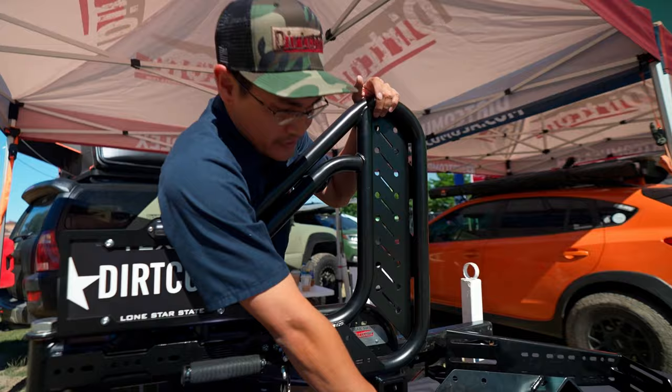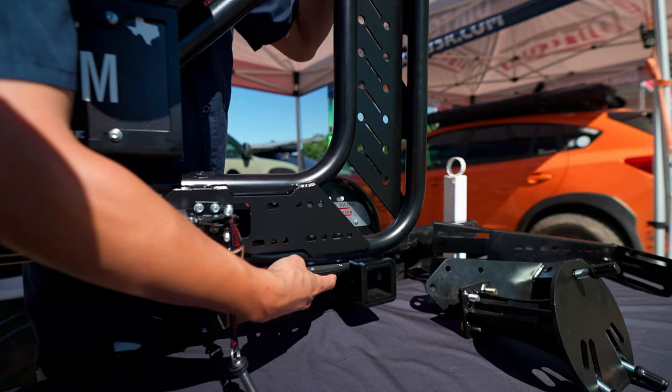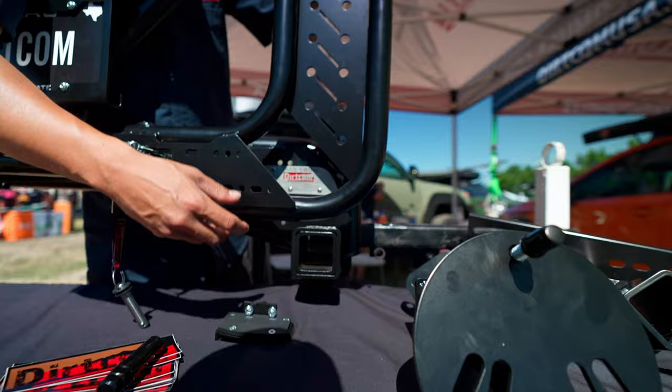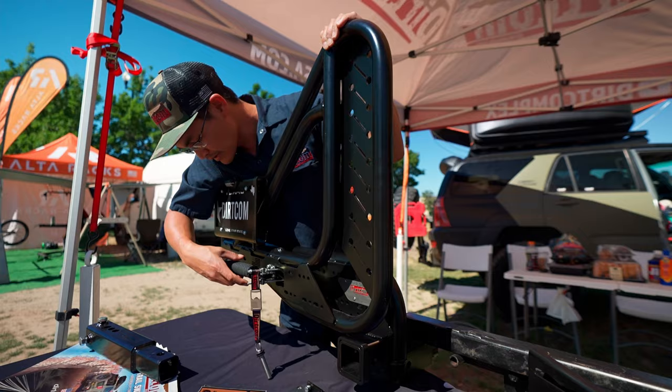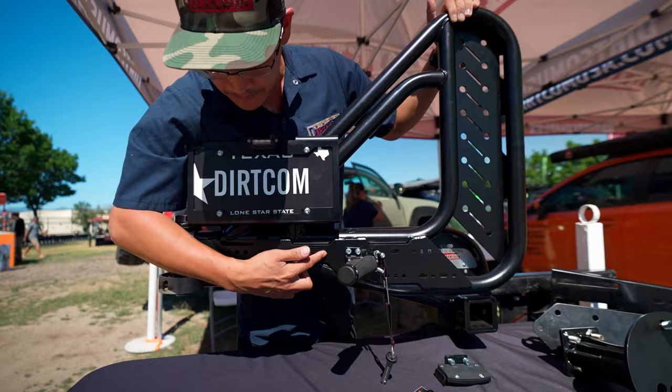This resting pad is height adjustable — it bolts on right below the arm when it's closed. Depending on your load, you can lower or raise it, and that helps reduce all the stresses on the hinge. You can also see Morse code on the front American flag that's laser cut inside the tube of this plate, and again it says USA because we're proud.